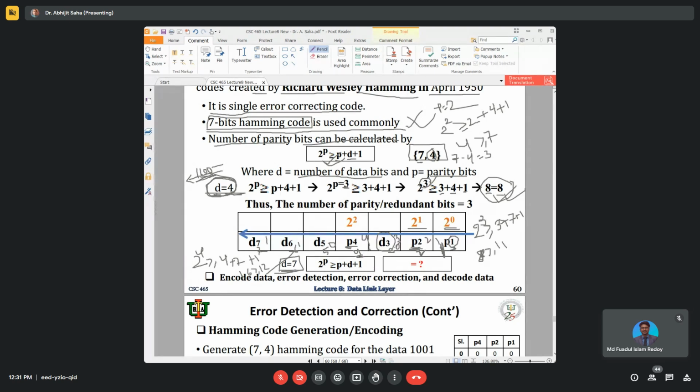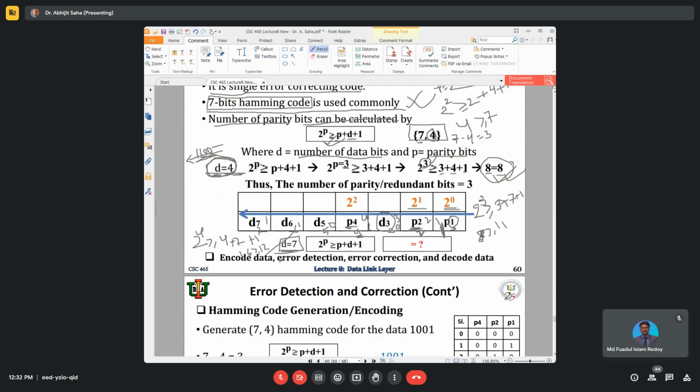What I said, I want to repeat here: I need to find out where the locations of the parity bits are, and according to that we place the parity bits and give the location numbers, and then we place the rest of the data bits. When placing the data bits, we always start from the right side bit, the rightmost bit. So we move from right to left. That means the right side bit is going to be my D3, then the next one is my D5, the next one is my D6, and the next one is my D7. Clear? Yes, sir. Right.